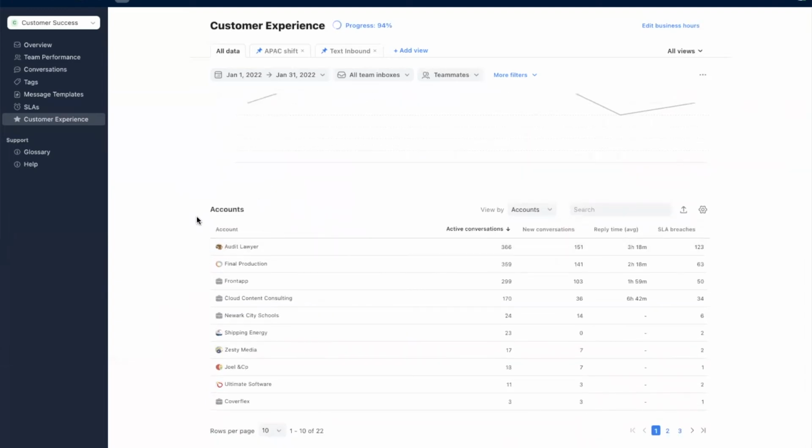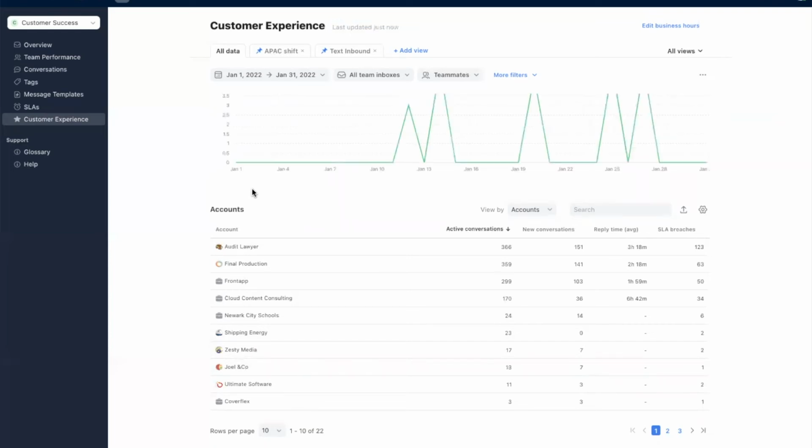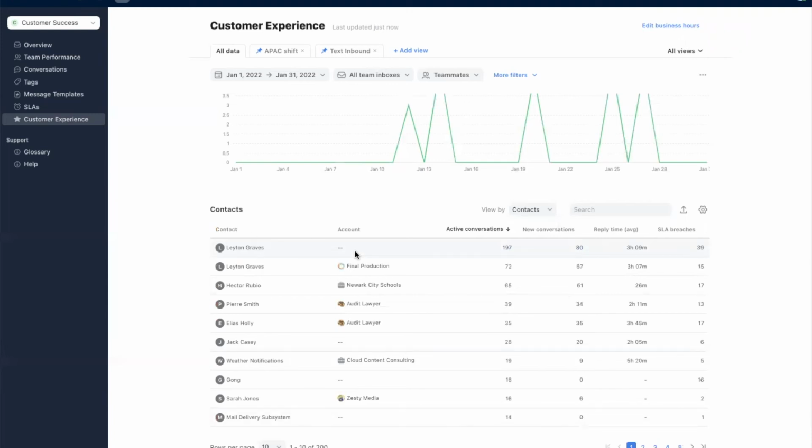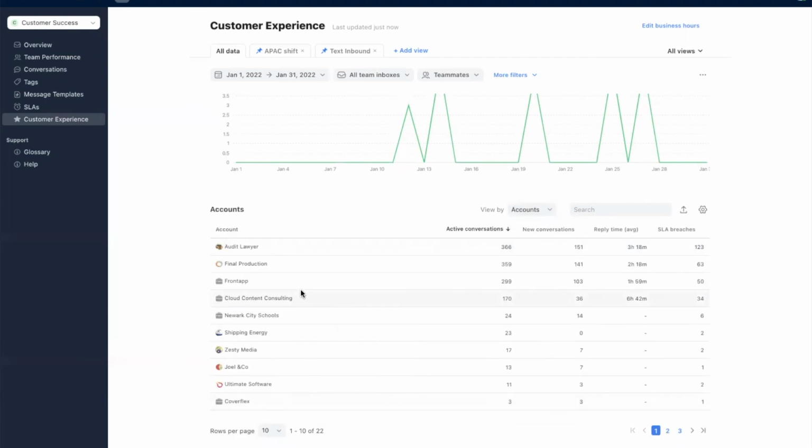Down below, we have our account information table for your customers. This is going to show all of those customers, companies that you are interacting with. So we want to make sure that you have added your accounts, and you can view them both by accounts as well as contacts here. So if you actually want to look at the individual or the overall business. Usually this depends on whether you're B2B or B2C.